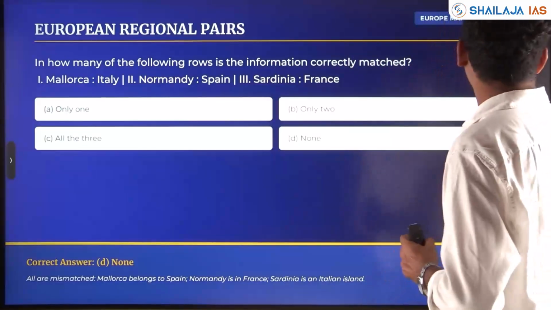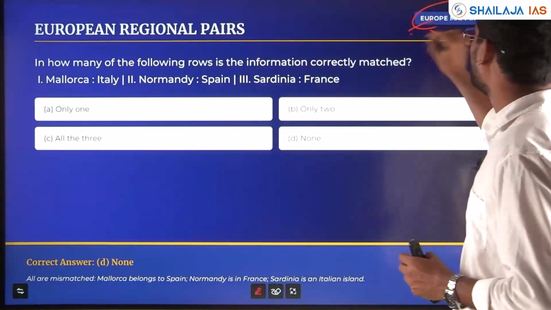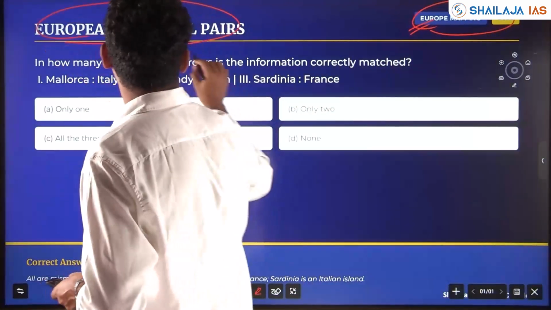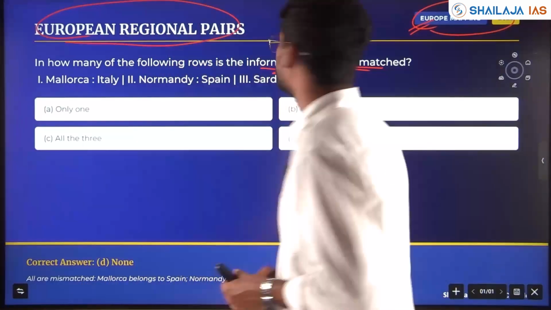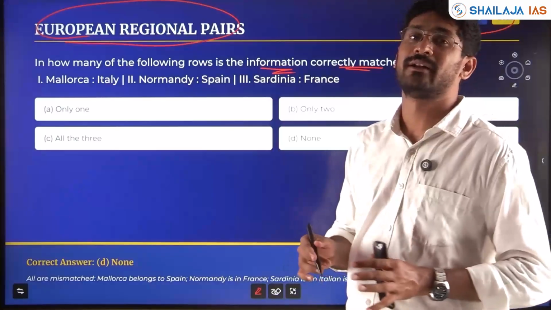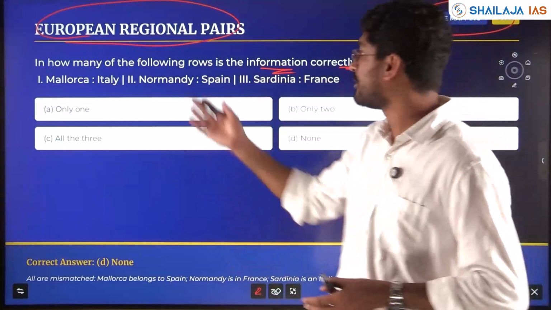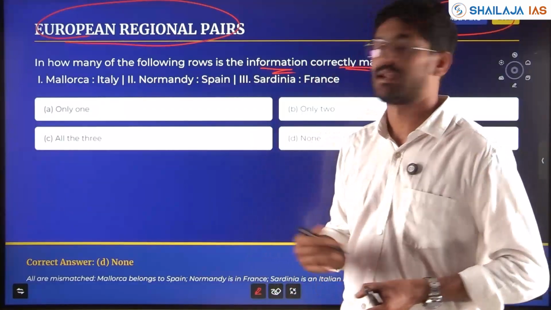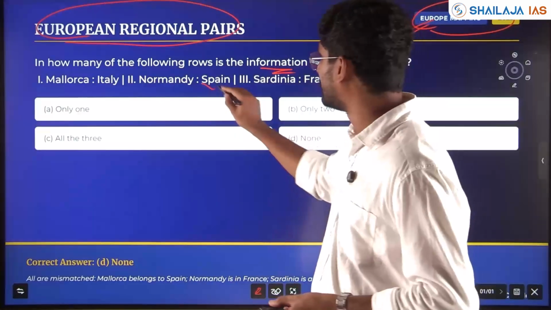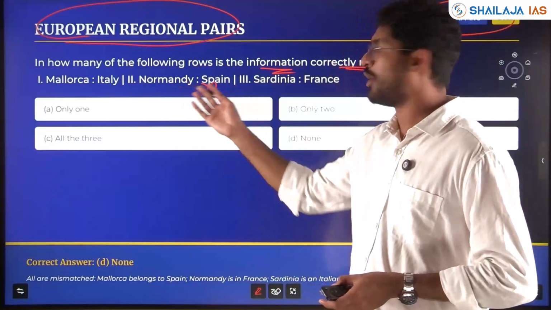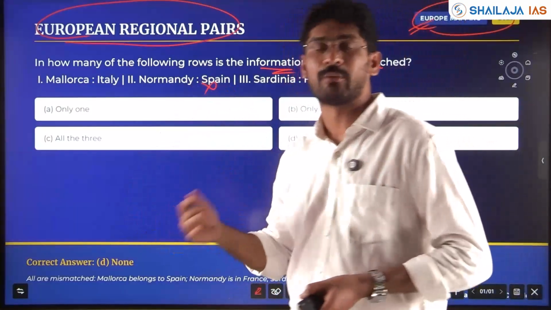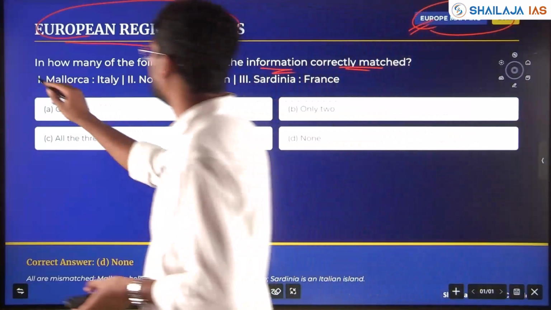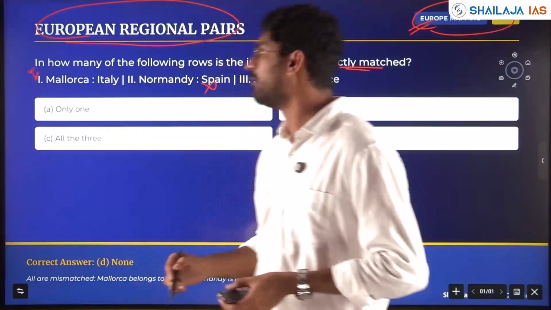5th question in 2025. Again, mapping of Africa, South America, Europe and regional mapping. These are the famous regions where some of the global or historical conflicts happened. The Battle of Normandy, you know, when Allied forces fought to liberate France, which Germany had occupied. So this is wrong. If you have studied world history, you know Normandy is in France, which Germany occupied. Allied forces fought in the Battle of Normandy. You have seen the movie also, right? Recently, a movie had come with respect to the Battle of Normandy.